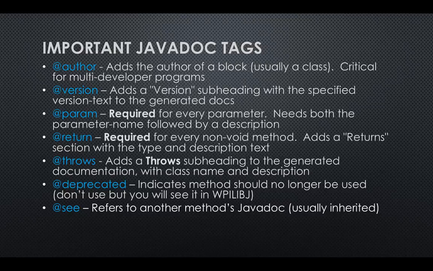@inheritDoc is for referring to another method's Javadoc. Most often you're going to see this when methods are inherited. If you're inheriting the operator control method, you probably want to write your own documentation explaining how your operator control method is going to work. How does it use the joysticks? How does it use the buttons on the joystick?